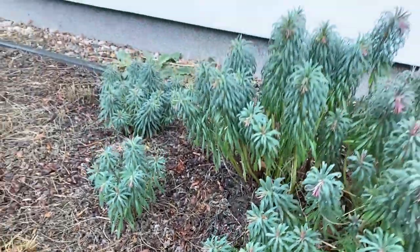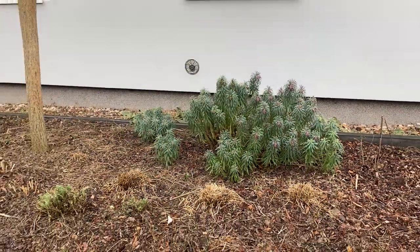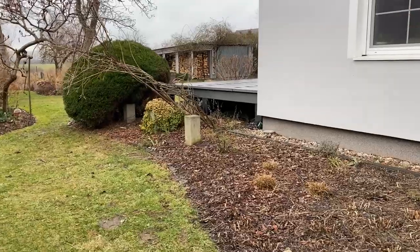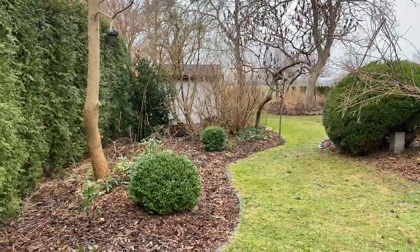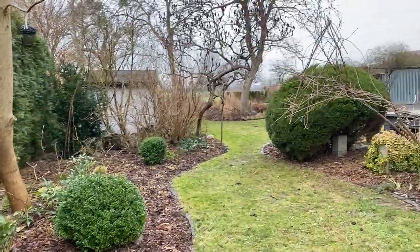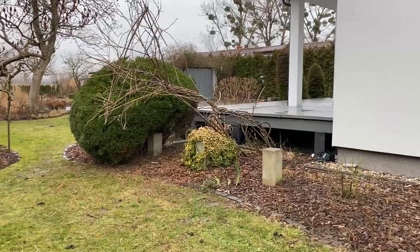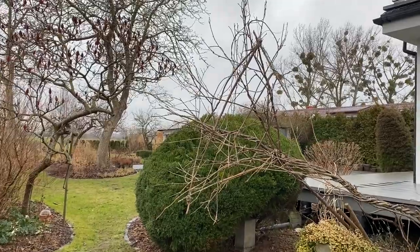So what I intend on doing is maybe at the end of this year, just let the seedlings really establish, and then I'm going to transplant them over to the side over there. So I have a second clump, because I think that this bed definitely benefits from more structure. Because here on the left, I have two box spheres, and they are actually nicely reflecting the massive big tree on the right side. So I'm really missing something in here as well. But this is another project. What I'm going to do now, because the rain really starts picking up, is run inside and start working on my support system for the wisteria.